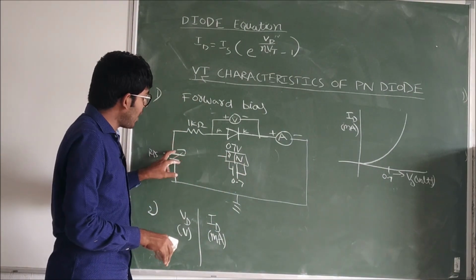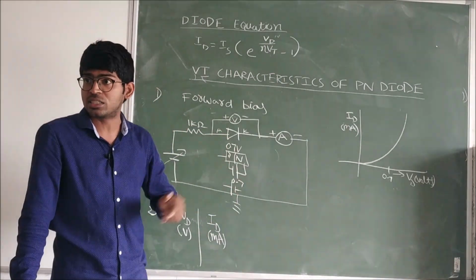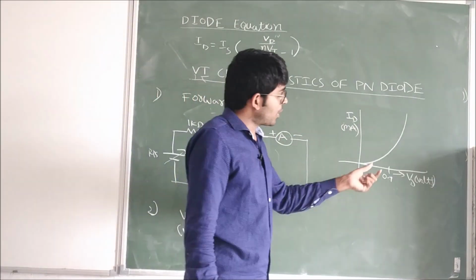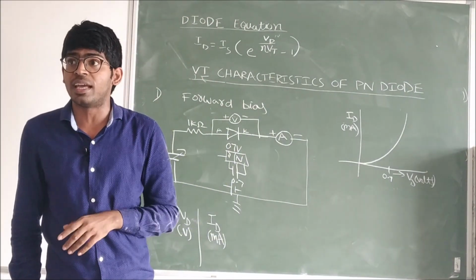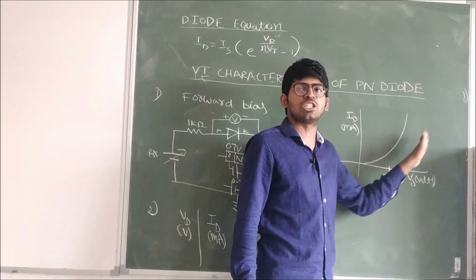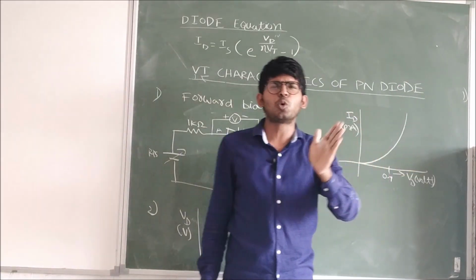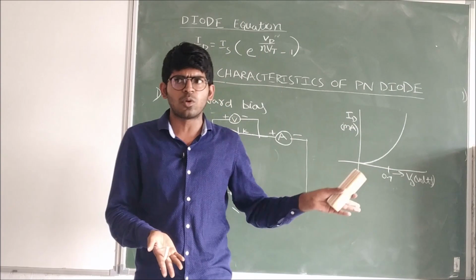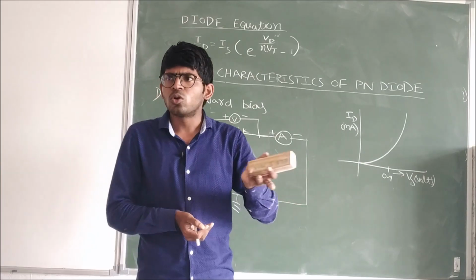But when we give the battery exactly opposite, positive terminal in this direction and negative terminal in this direction, we are giving exactly 0.7 volts oppositely. Because of this, the depletion region width decreases with the increase of the voltage, and the current starts conducting, and exactly at 0.7 volts the current rises sharply. This cutting voltage value depends purely on the potential barrier. If the potential barrier value is 1 volt, then the cutting voltage is 1 volt. If the potential barrier value is 2 volts, then the cutting voltage is 2 volts.